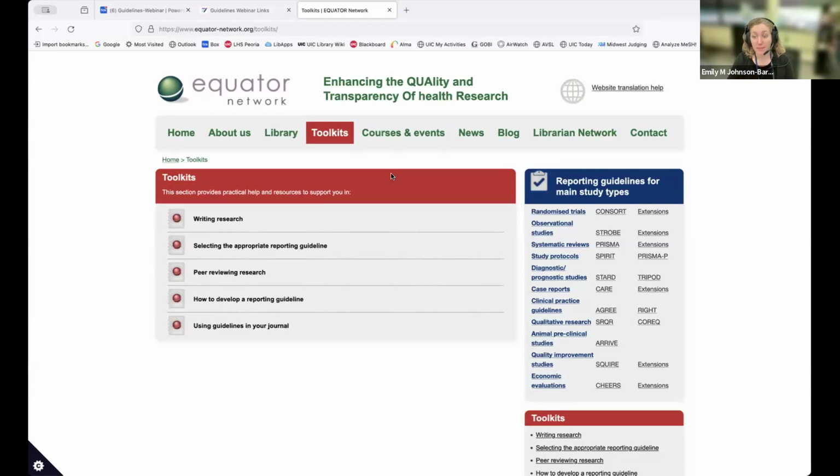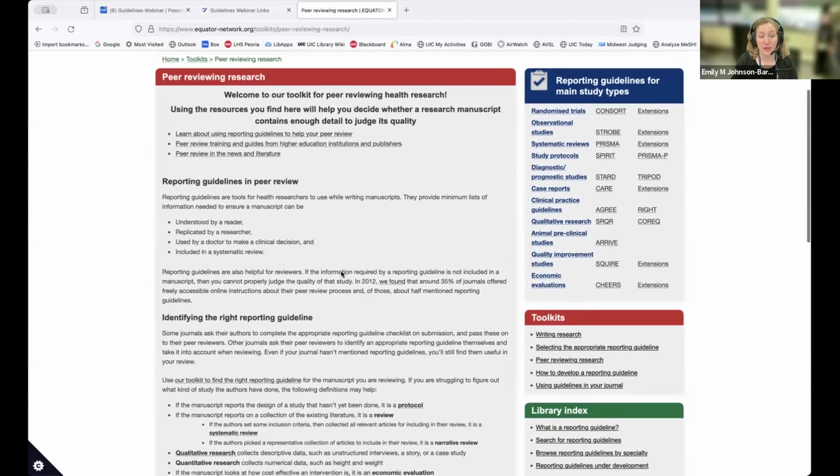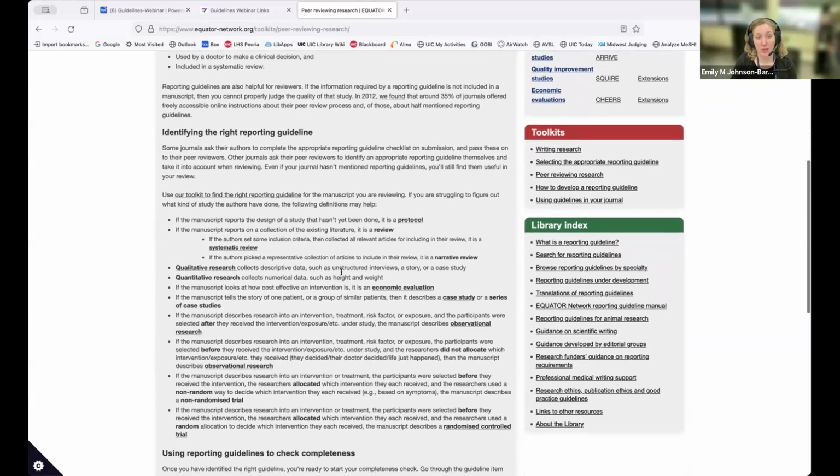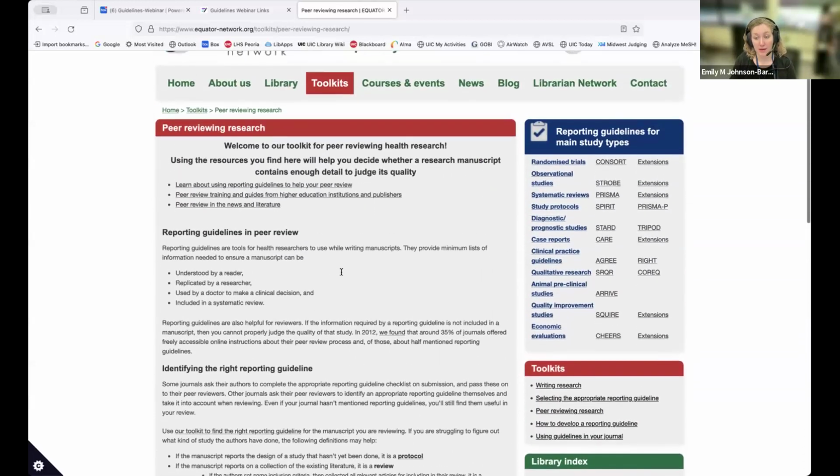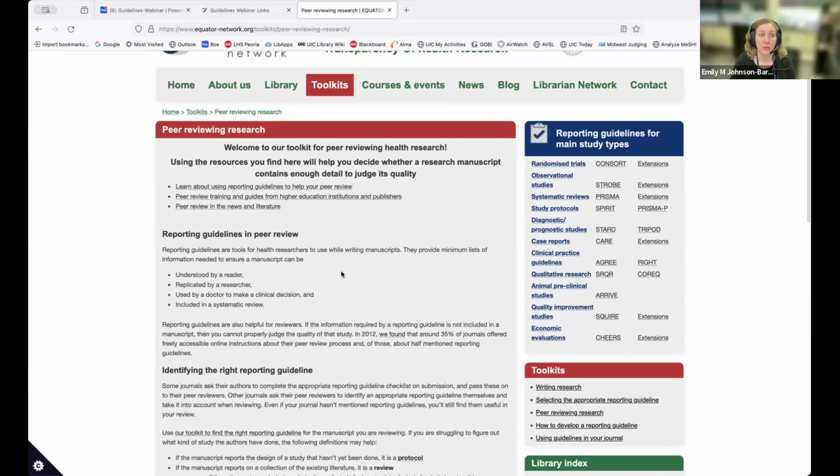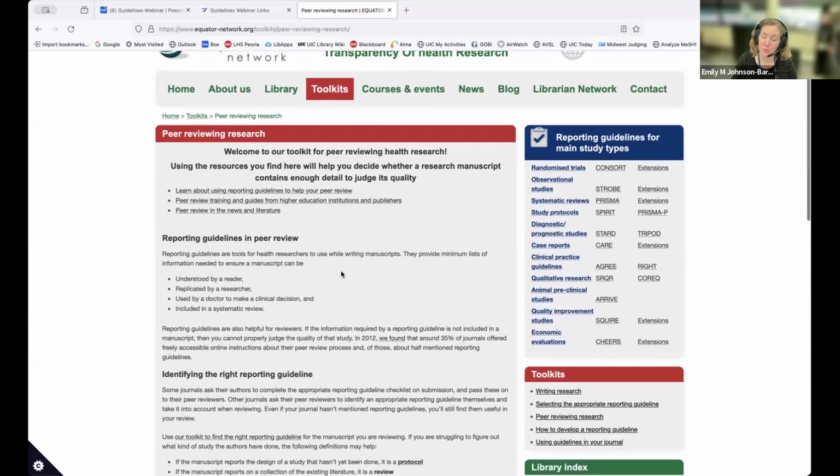So it is something that's pretty digestible, and I recommend taking a look at the Equator Network to see if it will be helpful to you, not only for your own research, but for the evaluation of others.